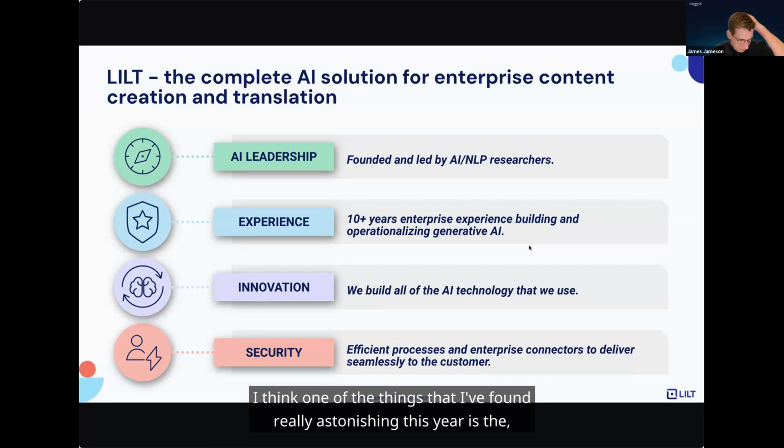I think one of the things that I've found really astonishing this year is the acceleration and change in mindset in enterprises. I certainly know when we were having discussions with LILT and our clients later last year, particularly around large language models, there still seemed to be a level of fear around adopting those language models and really, what is AI?